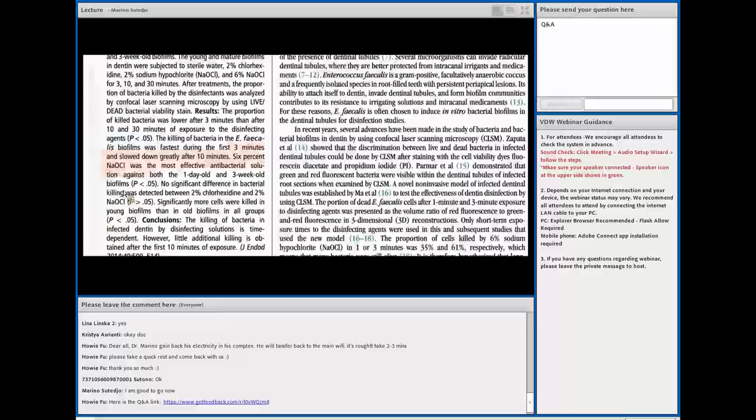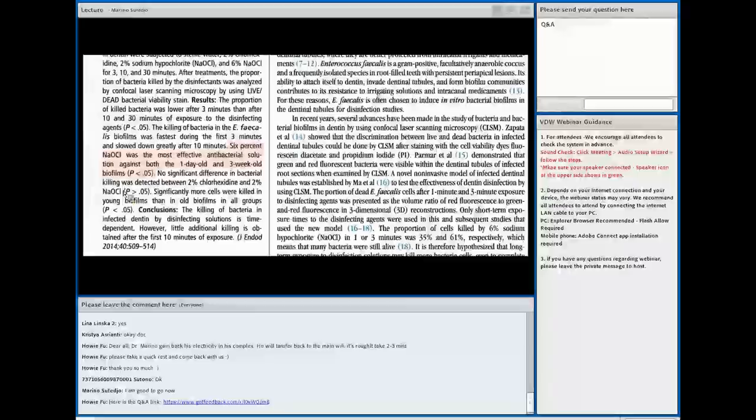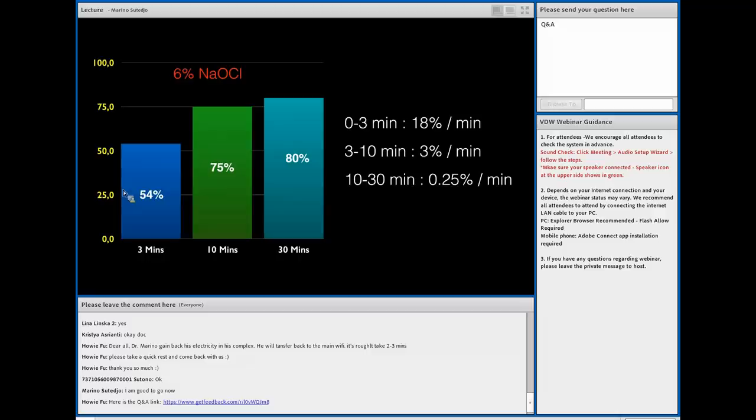So as I mentioned before about the concentrations, the higher the concentration, the better it is. So I am suggesting you use the higher concentrations of sodium hypochlorite. I'm using 5.25%, but sometimes I can buy 6% sodium hypochlorite, because there are not many factories that sell 6% sodium hypochlorite for endodontic indications. But if there is 6%, then definitely I will use 6%.